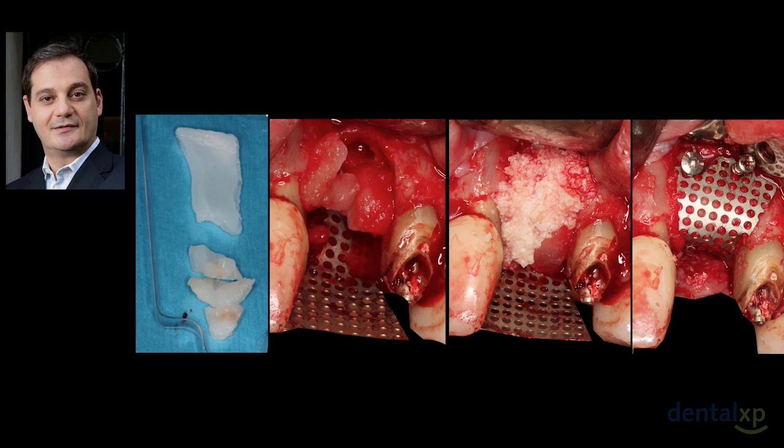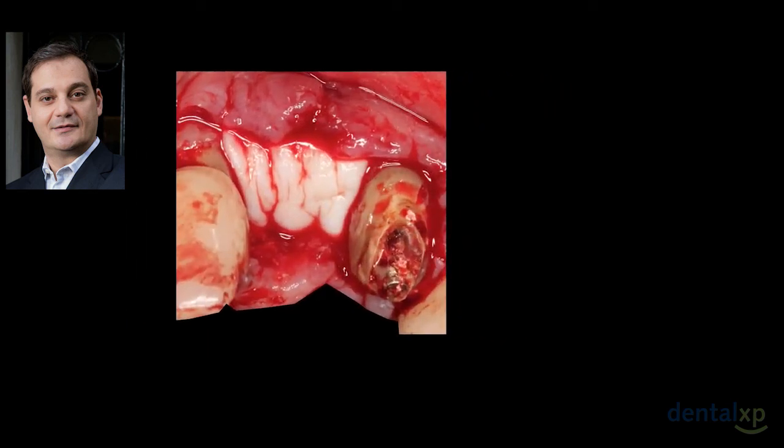Sometimes you can remove the titanium mesh, place an ADM, an acellular dermal matrix, and let the soft tissue heal, and then come back and place an implant. Or sometimes you can place the implant and use an ADM at the same time, or connective tissue for that matter. So here I used an ADM, an acellular dermal matrix.